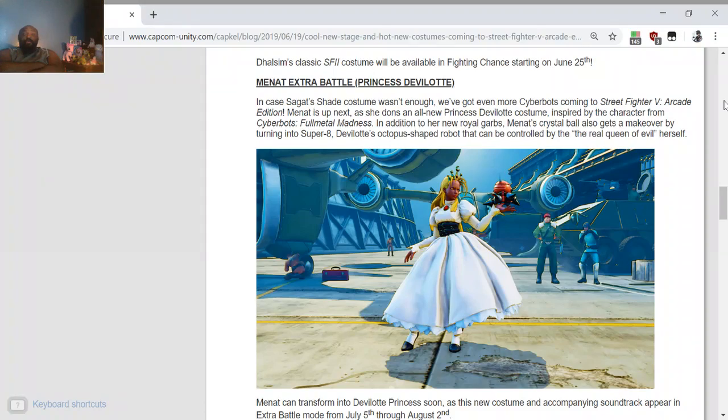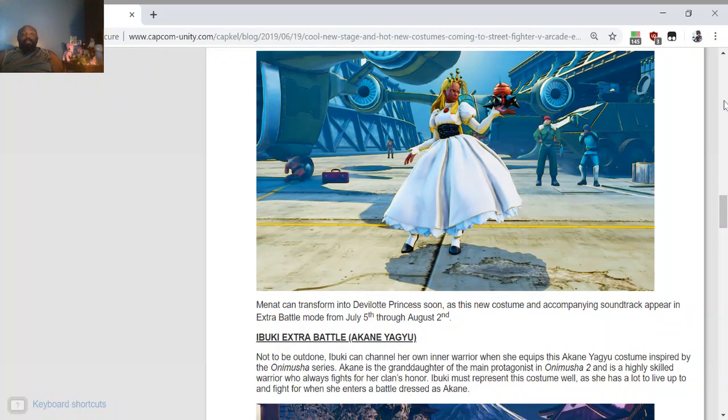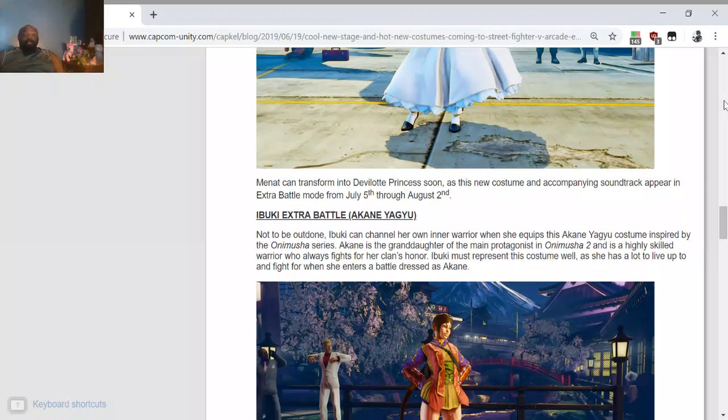In addition to a new guard, Menat's Crystal Ball also gets an ASO by turning into the Super 8 Devilot Defest Satan the Ninth, an octopus-shaped robot that can be controlled by the real Queen of Evil herself. Okay, that's backwards. Menat can transform into Princess Devilot Defest Satan the Ninth as this new costume and the accompanying soundtrack appear in extra battle mode from July 5th to August the 2nd. We're already in week 2 and you still got plenty of time to get that BGM.